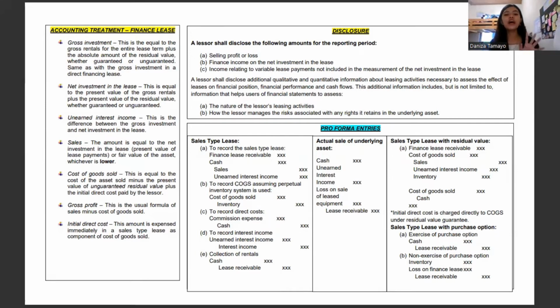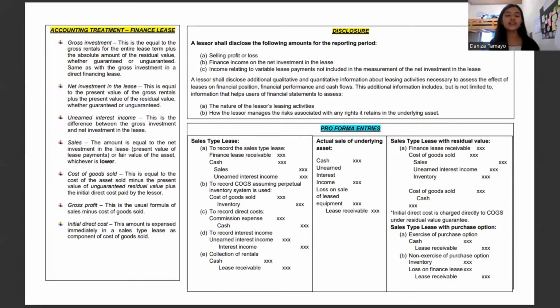So additional info about residual value is that it is accounted when the leased asset reverts back to the lessor at the end of the lease term. However, when it doesn't, the lessor does not account for any residual value at all. So next is the net investment in the lease, which is the present value of the lease payment and the residual value or the fair value of the asset.